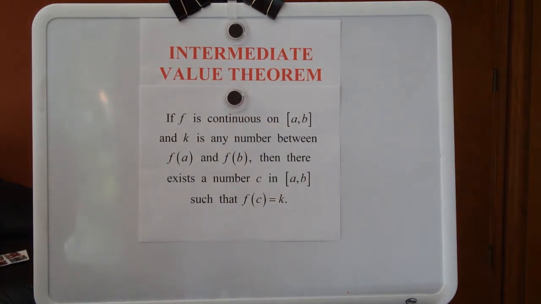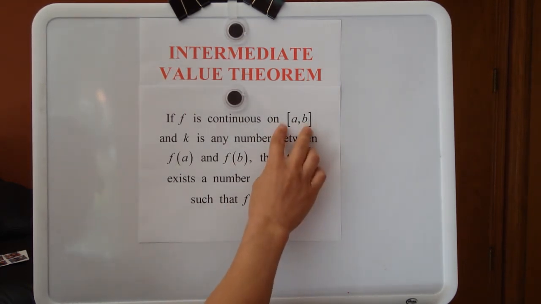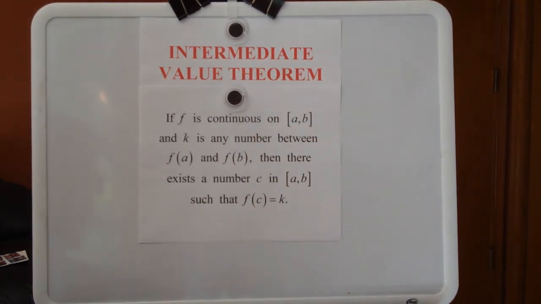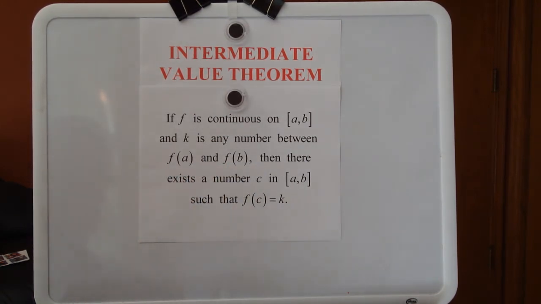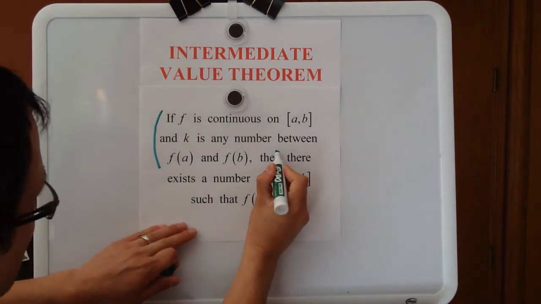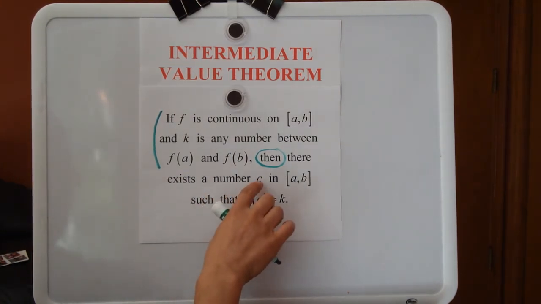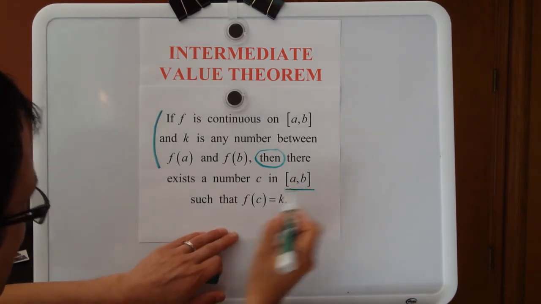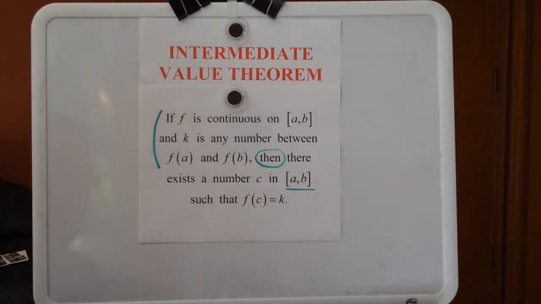Okay. So the intermediate value theorem says we have a function that's continuous on a closed window. And that's that thing that we just talked about, right? So it's continuous on the open interval a to b, but it includes the endpoints. And then it says that k is any number between f of a and f of b. So the big thing about this theorem is these are all the assumptions that we're talking about. So these are things that we assume. As soon as you see the word then, here comes the conclusion. So it says, then there exists a number c, and this number must fall somewhere in that window. So the number c is in (a, b), such that if you calculate the function value at c, it's going to map to that previous value that we call k.